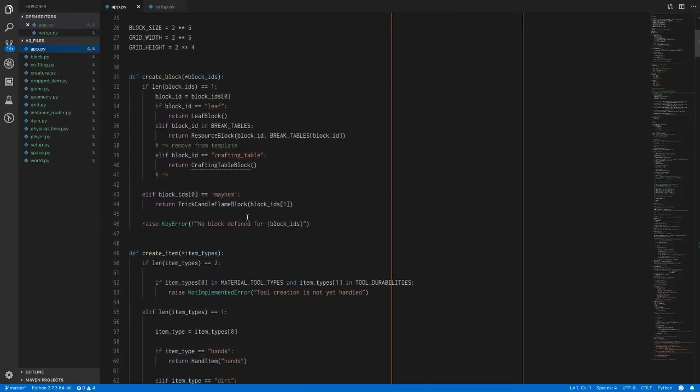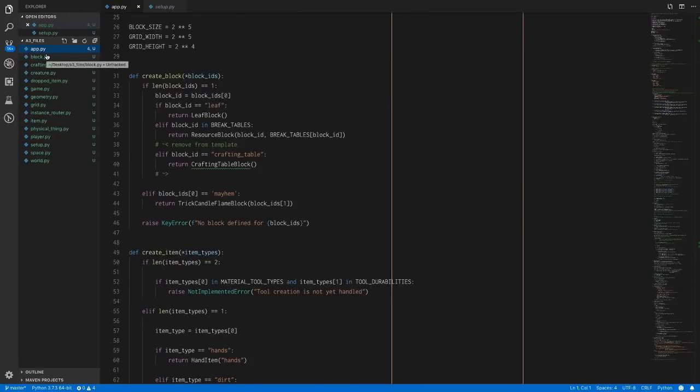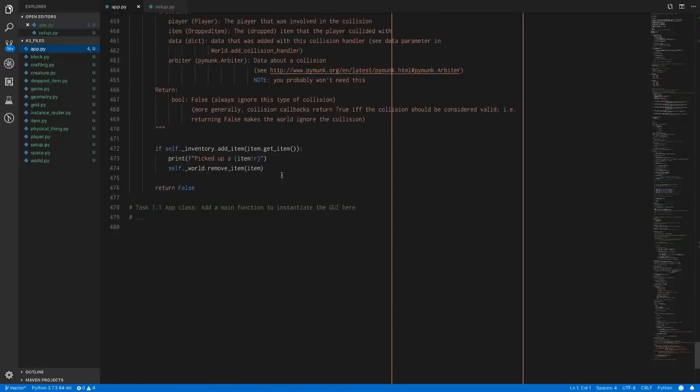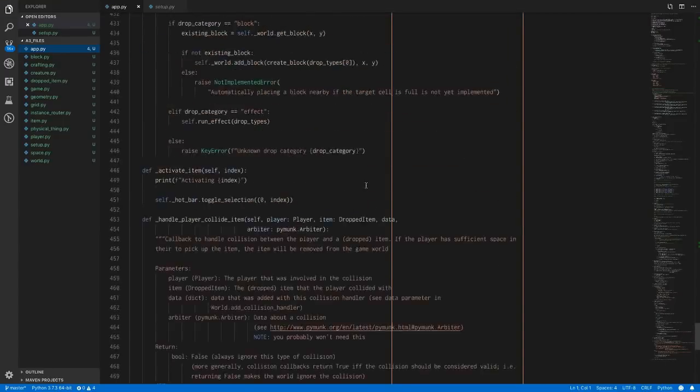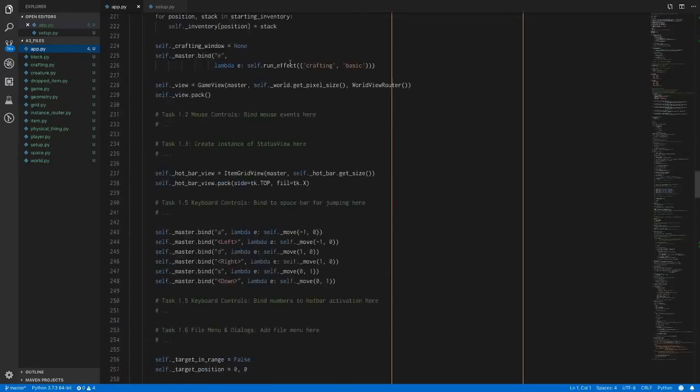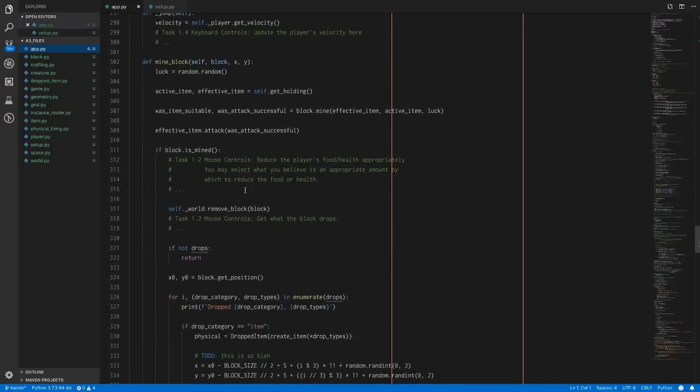Okay, so a really important thing, guys, which I did forget: although I said that you can add other files, and that's completely fine, first of all, again, don't modify any of the files apart from app.py that were provided to you, but also make sure that app.py is always going to be the starting point for your whole project, as in the main function should actually happen in app.py. The reason for this is that when we're testing your files eventually, we're going to be running app.py. So if you've put the start point for your project in one of the files that you've created yourself, it's just not going to work. It's just better to start it off this way. So yeah, keep in line with what we've set out for you guys.